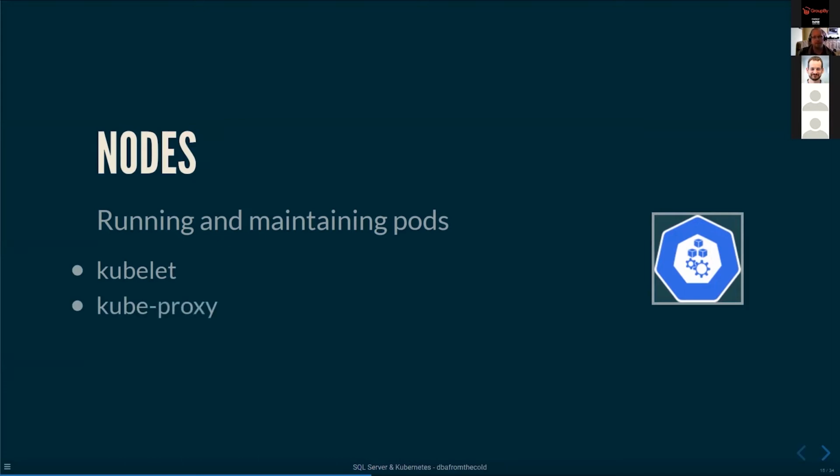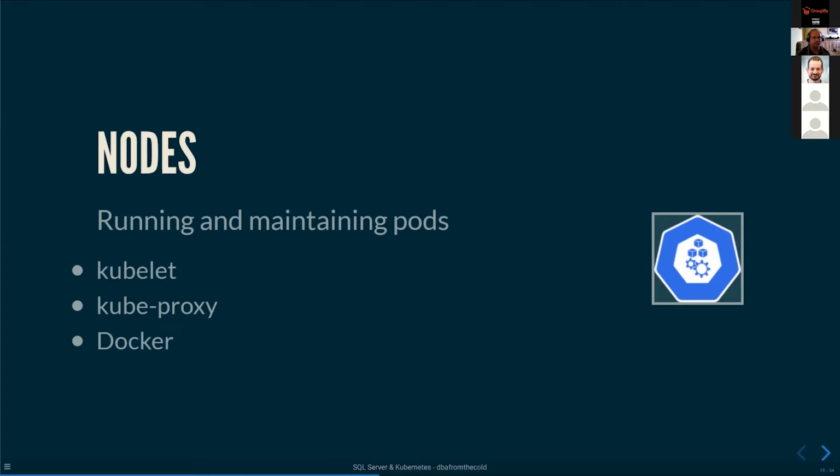We have the kube proxy. Now this enables service abstraction, and we'll cover services a little bit later, by maintaining networking rules and connection forwarding. And then finally, we have our container runtime. And in a lot of cases, this is Docker, or that can change, but this is what's spinning our containers up in the background. So we have our worker node. We have our master node controlling our cluster. We have our worker nodes where we run our pods.